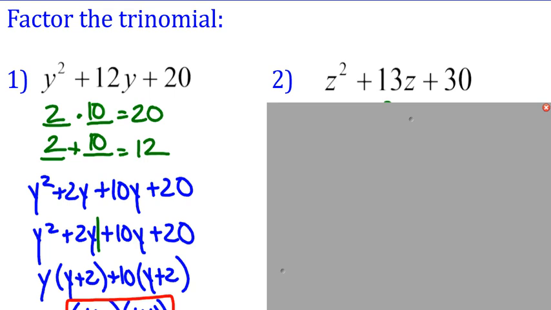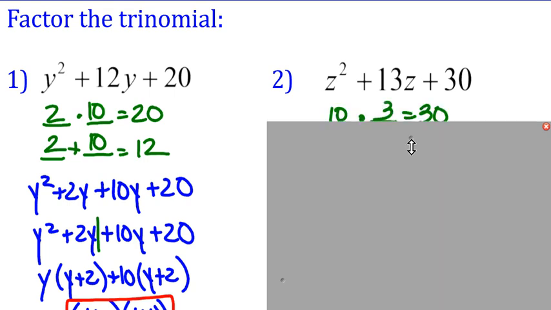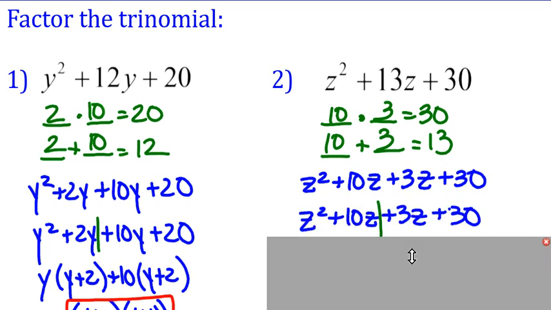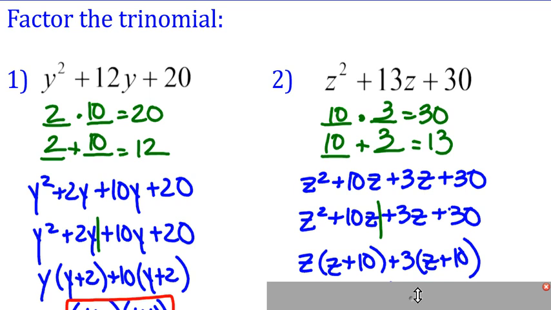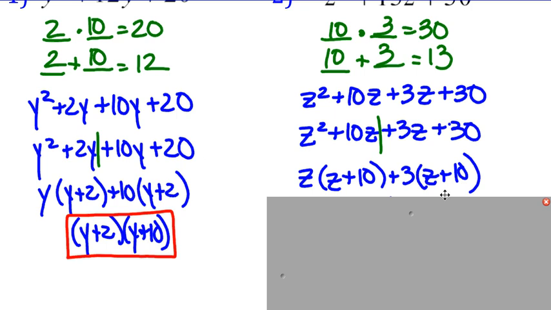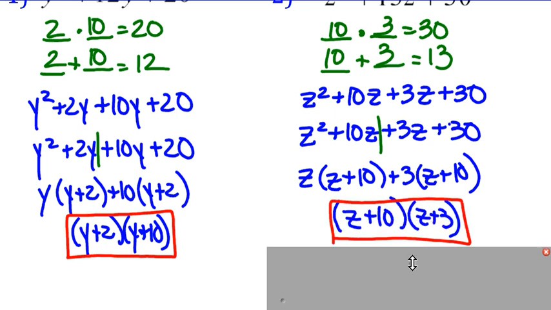Our second polynomial, z squared plus 13z plus 30. Again, looking for a greatest common factor, we can see we only have a 1, so we'll continue to the next step, thinking what times what gives us 30 and what plus what gives us 13. We know 10 and 3 would meet both of those requirements, so again, we could write it as 4 terms, look at it in pairs, and divide out what they have in common. The first pair we could divide out a z, the second pair we could divide out a 3. Again, at this point we want to see, are they being multiplied by the same factor? They are, z plus 10, which is being multiplied by z and 3.